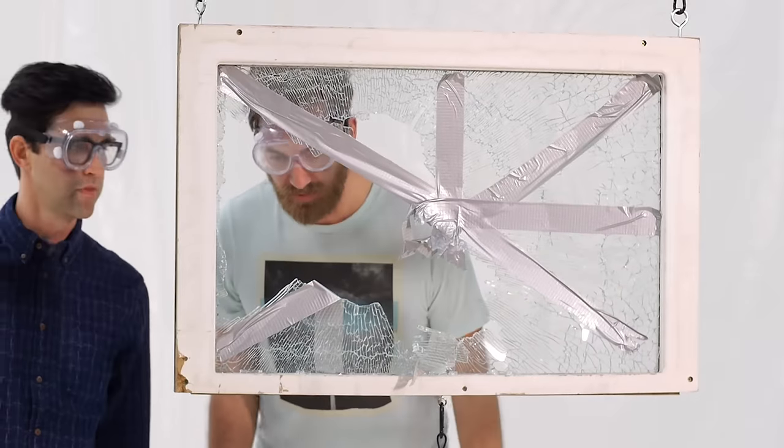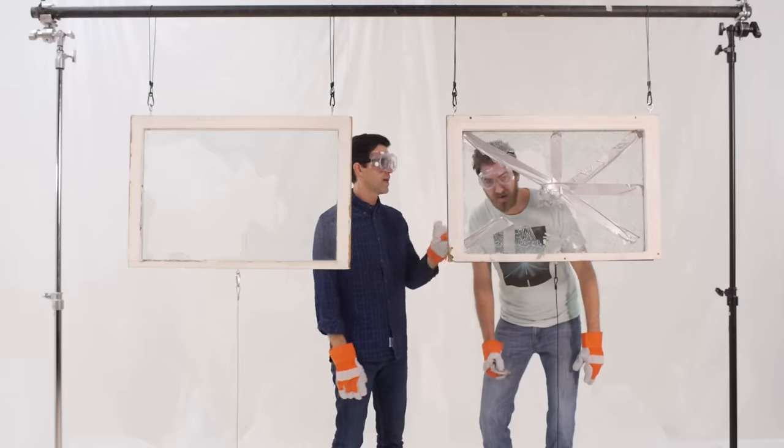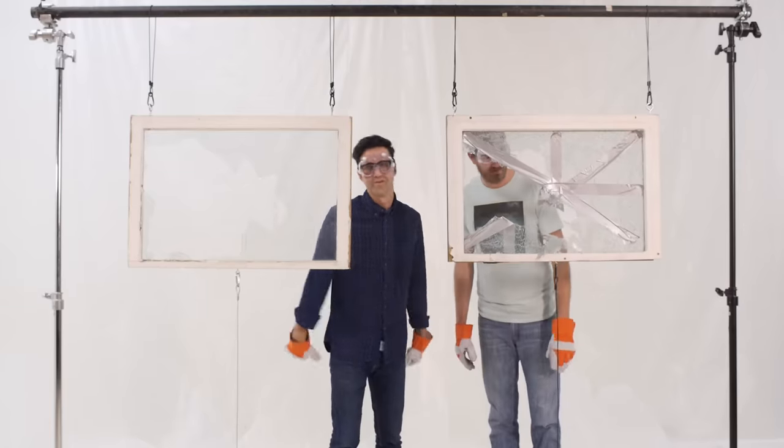So I feel like the duct tape wasn't a complete win, but it wasn't a complete fail either. Yeah, there's potential in this. Partial win for the duct tape. And it looks great on your windows. Yeah, it does.